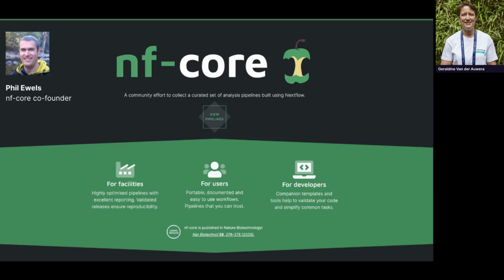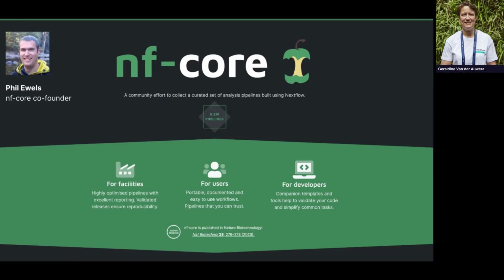But also facilities like hospital labs who have needs that go beyond the pure research requirements in terms of, for example, change control, reporting, quality assurance, and so forth. And so the NF-Core project actually caters to those three very different constituencies, and that's pretty unusual for this kind of open source volunteer-driven project.